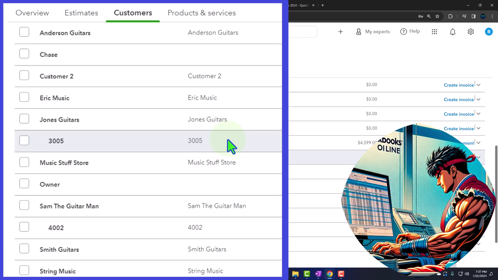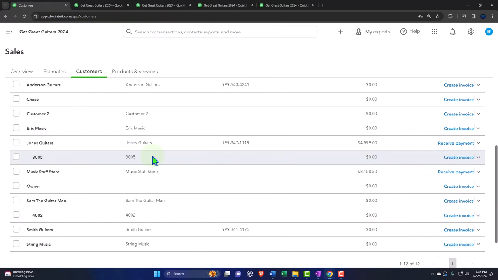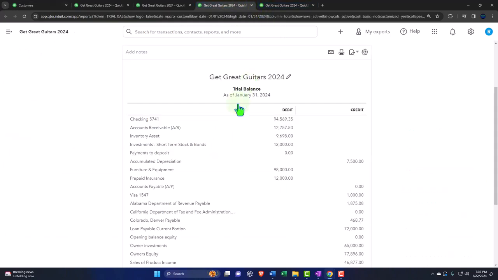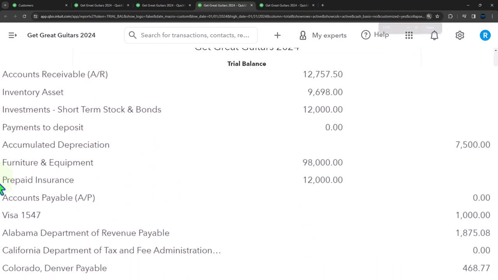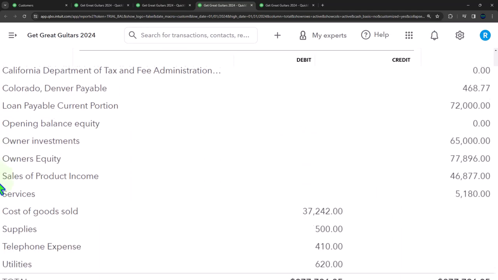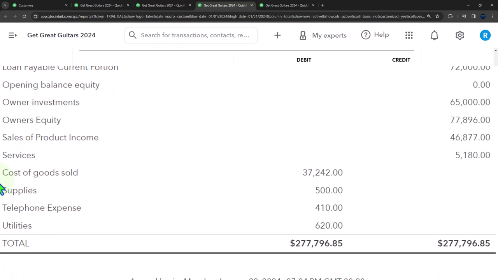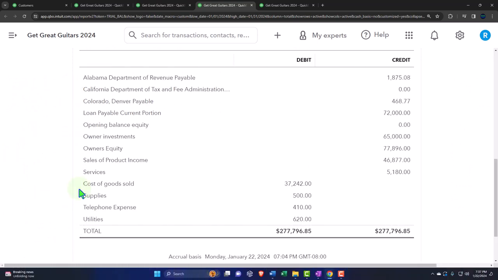Now, nothing has happened to the reports. We haven't entered anything new. So the trial balance is still standing. We're still standing on those same two legs. We haven't even moved. We're just standing still here, just hanging out, listening to you babble, just standing there watching you babble. So there it is.